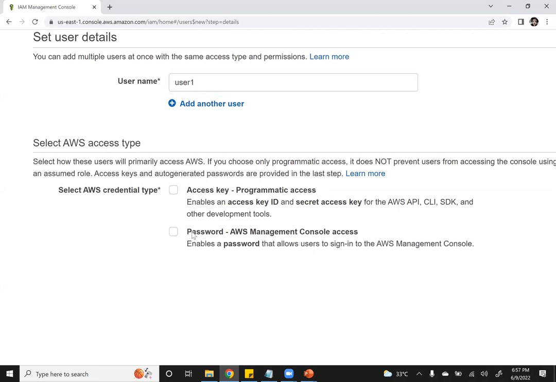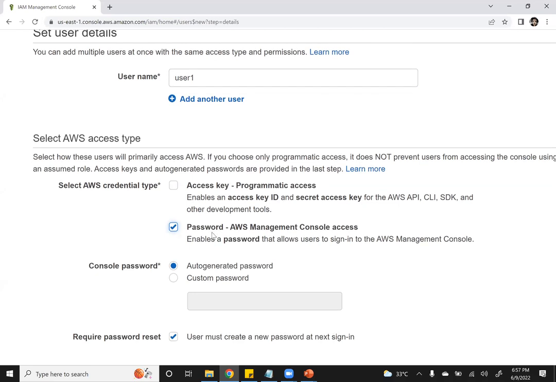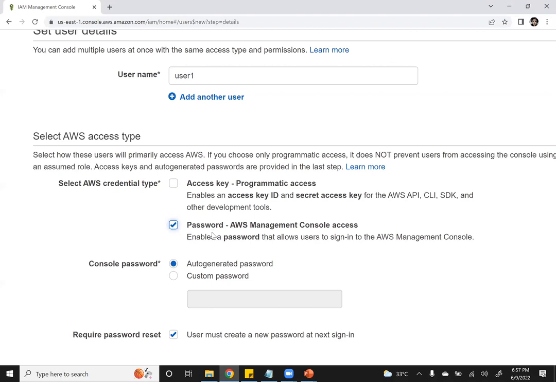So select the checkbox against the password. Assume that I am creating the user1 account for you guys, so that you can get some clarity on that. This user requires a password, and the password can be generated in 2 ways. One is an auto generated password, which means whenever you create the user account, the password is automatically generated.